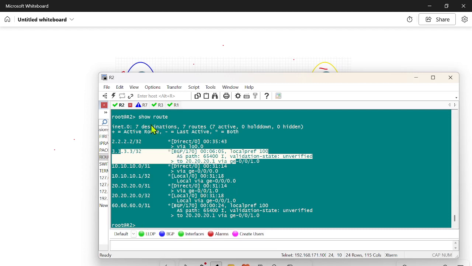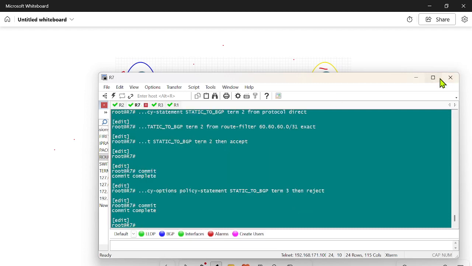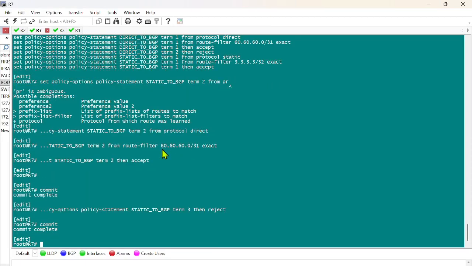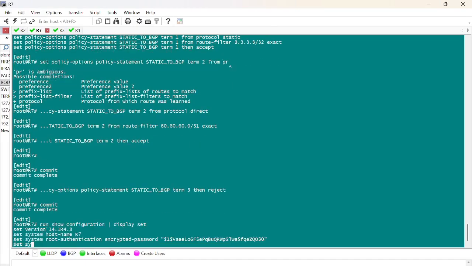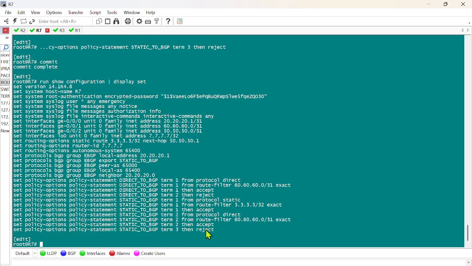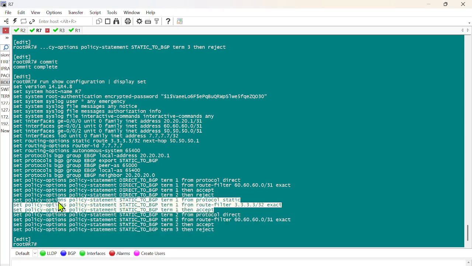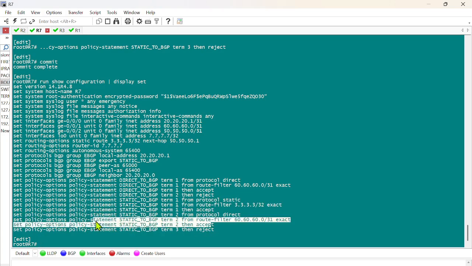So many times it's always good to have one policy statement, and then you can have multiple terms. If I do show configuration | display set, you will see that we have a policy. You can give it a generic name, not just static or direct, but then you can have different terms. Term 1 for protocol static, term 2 for protocol direct.